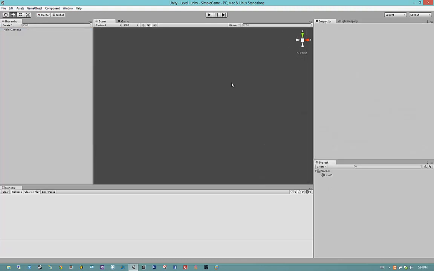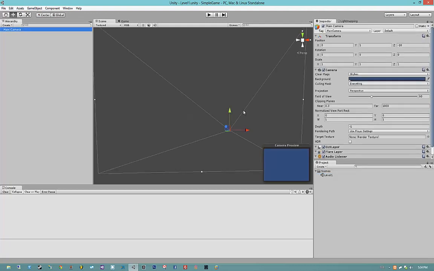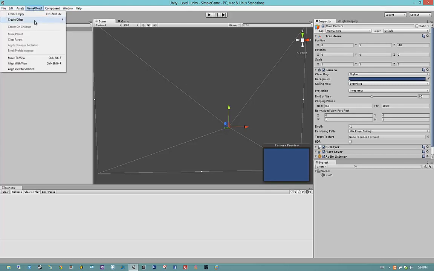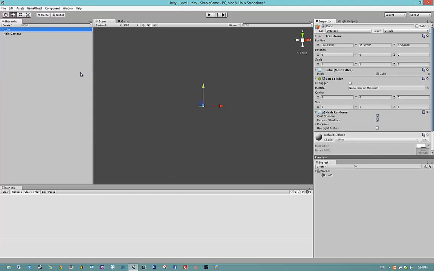So basically, just to recap, Unity allows us to create games by creating scenes. Scenes are saved as assets inside of our project, and scenes contain game objects. So I'm going to go ahead and create one more game object in this video, and I'm going to show some really common shortcuts that I'm going to be using throughout the rest of the series. The reason I want to do that now is because I often kind of use these shortcuts without realizing it, and they're really simple to remember. So I'm just going to go ahead and come up here to Game Object, hit Create Other. I'm going to create a cube.